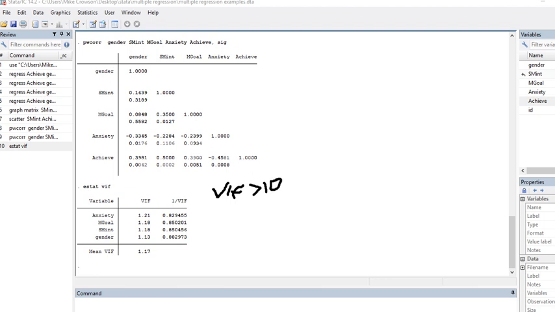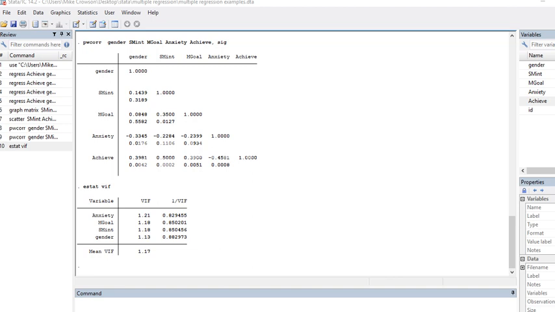You can see right here that none of the predictors have a VIF value greater than 10. That indicates we're in pretty good shape concerning the issue of collinearity.